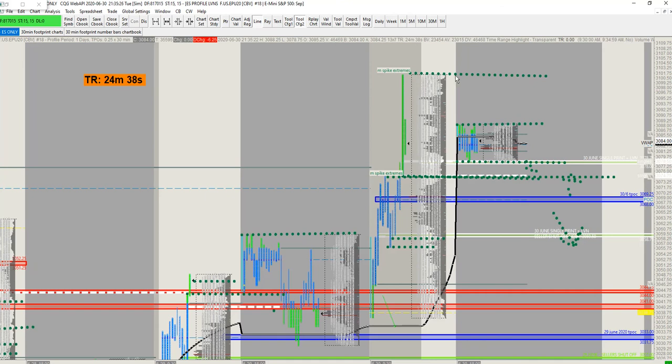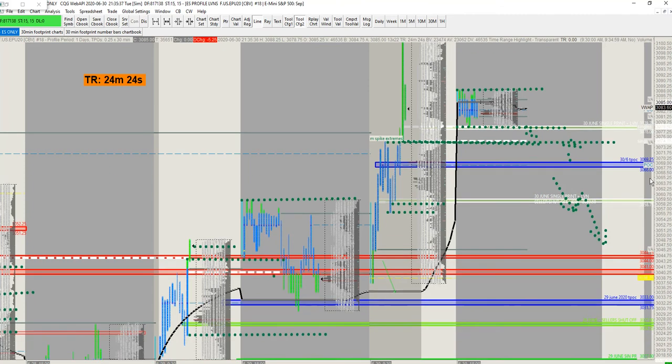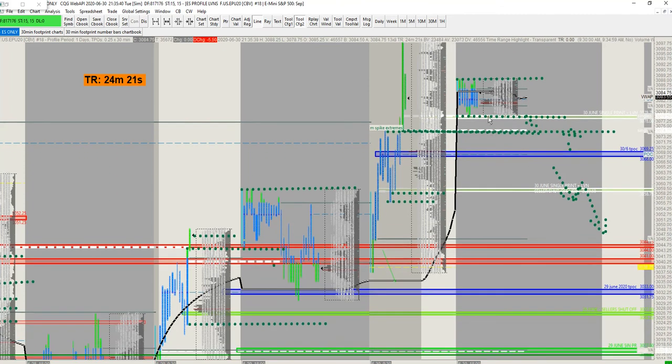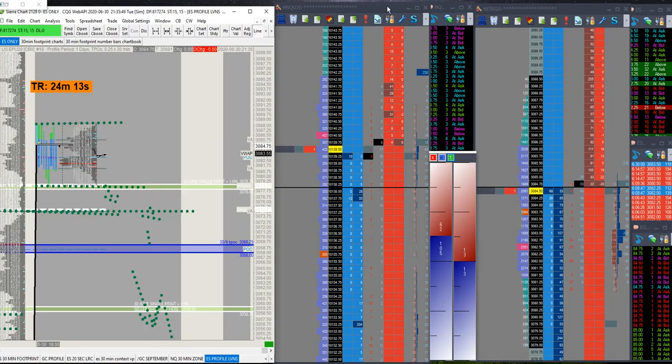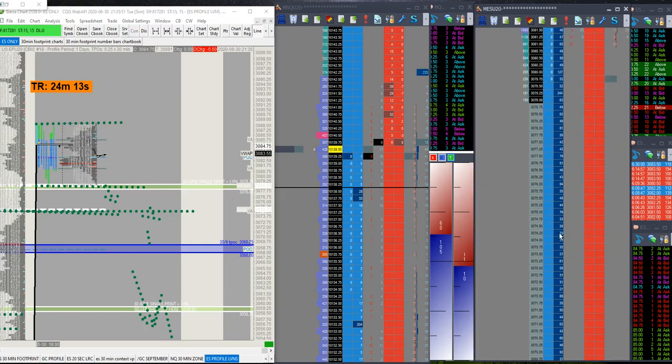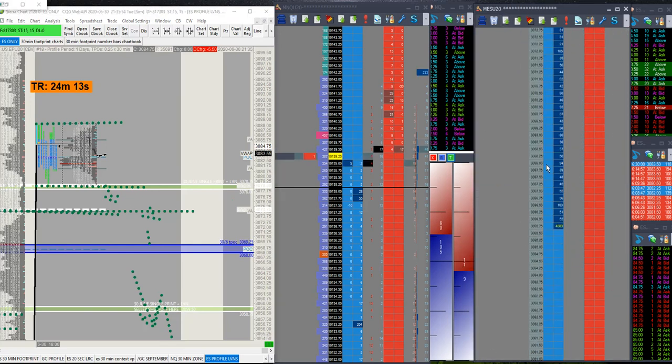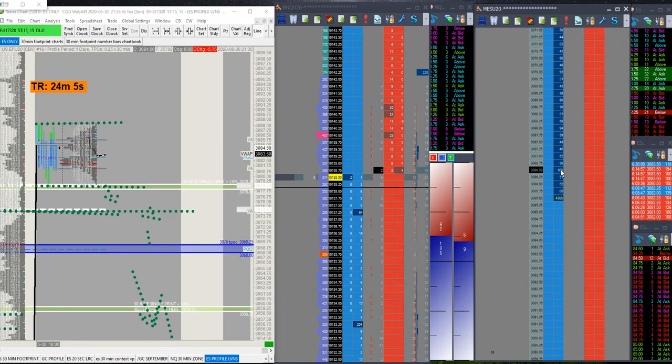For me, it's not a seller's market unless we're trading aggressively to the sell side below this 3059. That's my bias, where I know that buyers should come back and initiate buying at these levels. Another way of looking at that is 3059, great. On the tape, at 3059, which is much lower, am I able to see buyers showing up with decent volume?